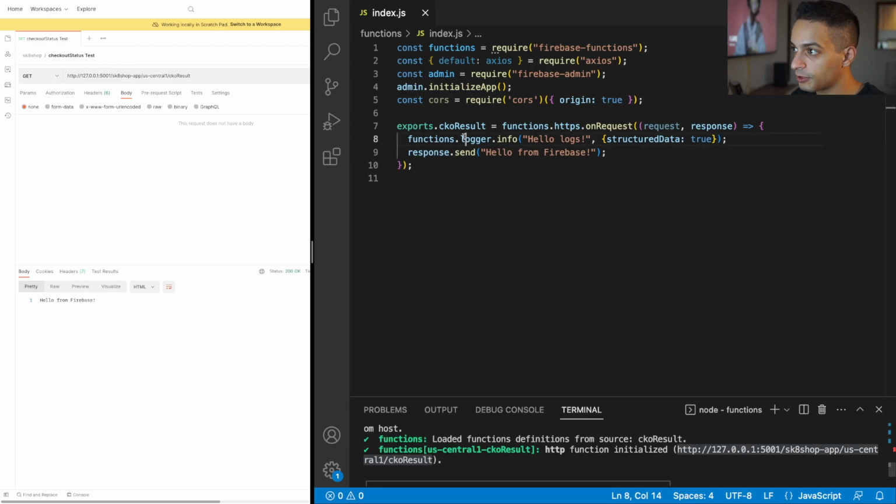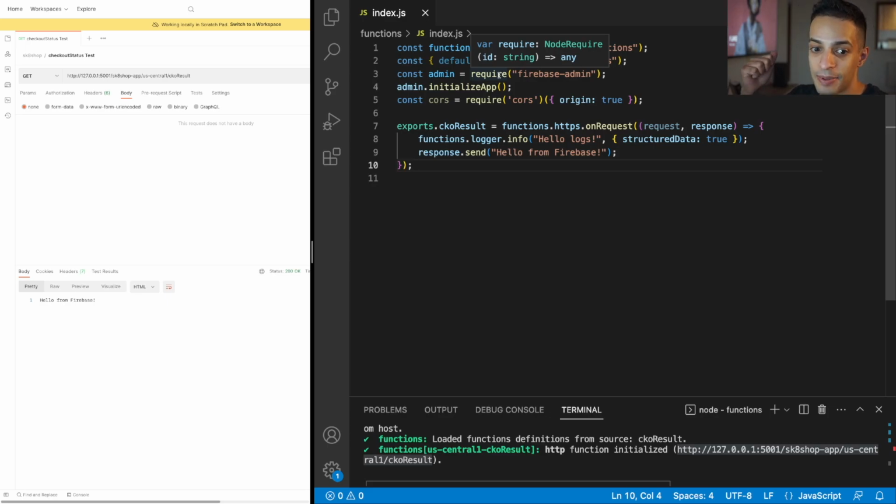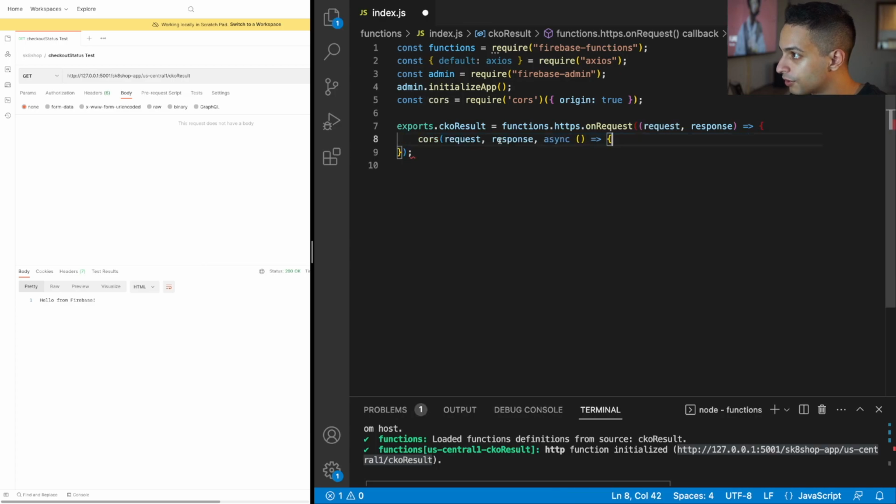Okay, I got my endpoint here. What do I need to do? I need to do something similar to what I did before. I need to get the payment result from the checkout.com API, and also I want to update my database with the status of the payment. Again, add CORS in the project because it's going to cause you troubles later while you're testing in the staging, in the test environment. So you need this for the test environment again.